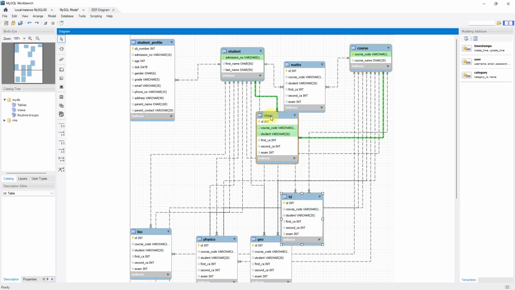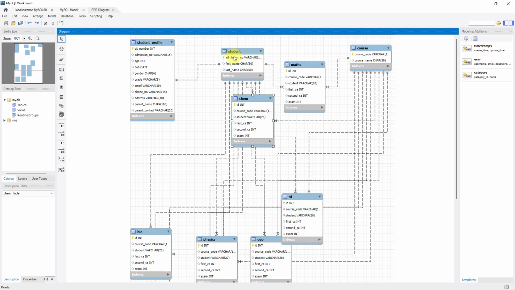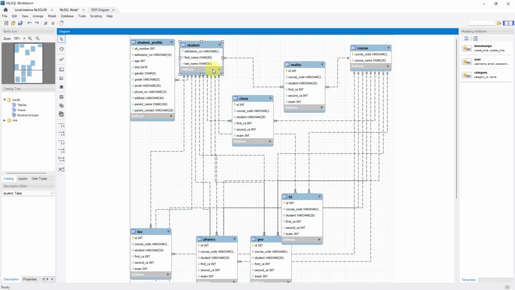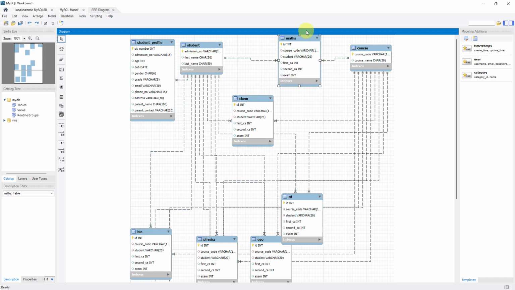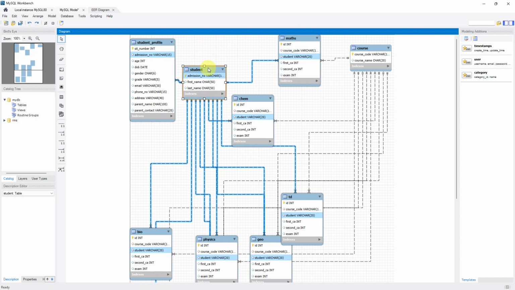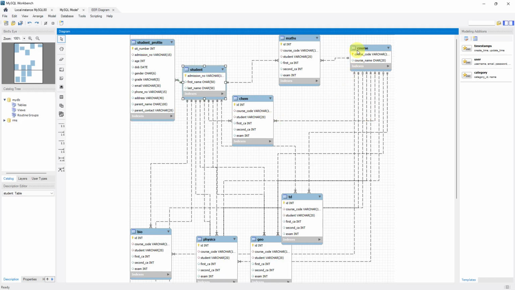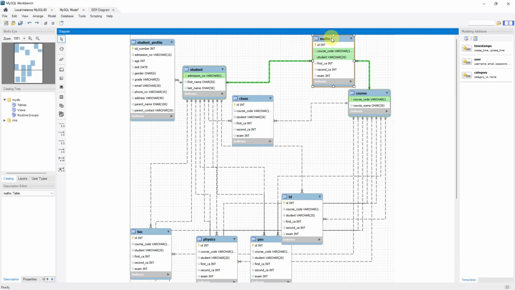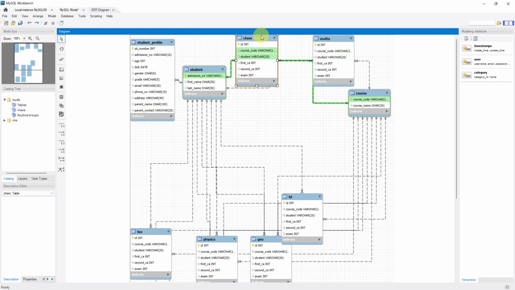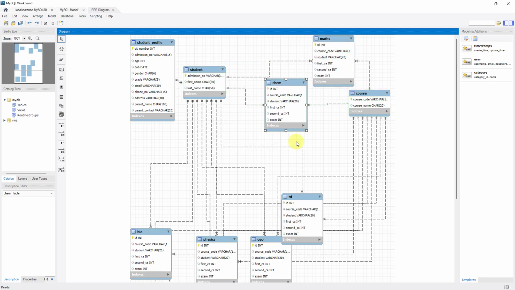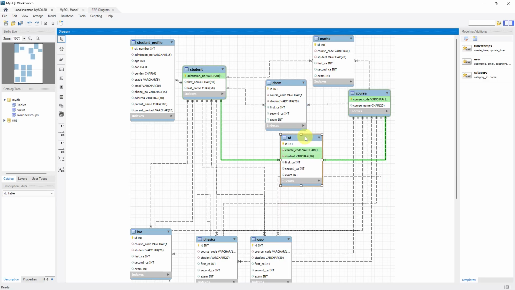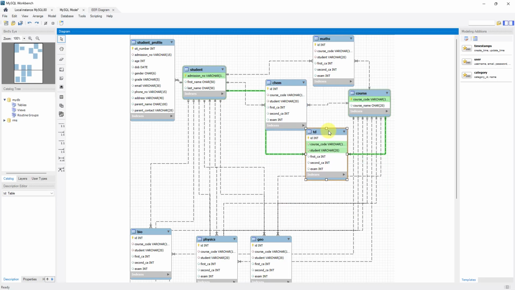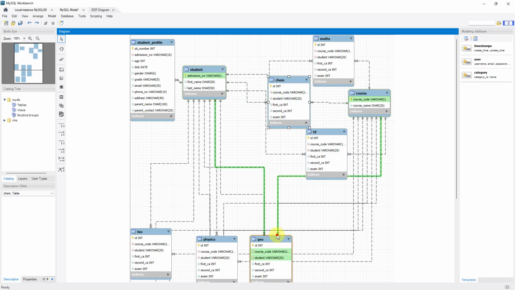But it's not going to be that easy to arrange them. Maybe I'll just take this down a little. Maybe bring this up. Okay, it's fine. Or arrange them in the best possible way so we can see the connection.